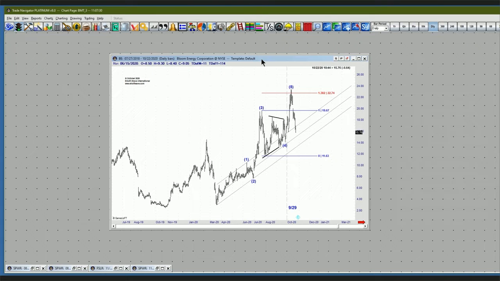Small print, about 1688. Okay, so very short term, we were right about here, and the analysis was pretty much what you see in this chart. So we were looking at 1 up, 2 down, 3 up, triangle 4, and we were looking for the pop up to 2274. That's the analysis. Okay, that was the wave count.